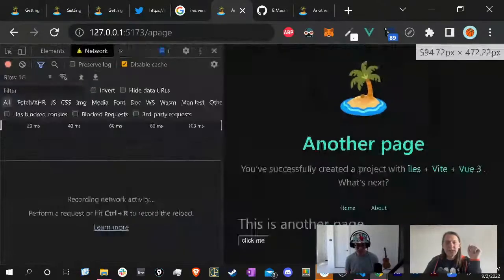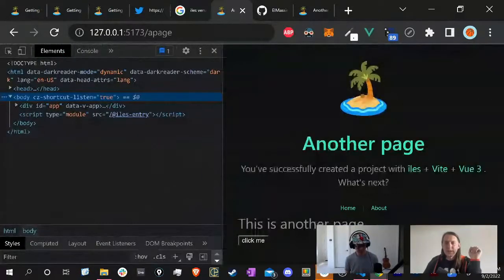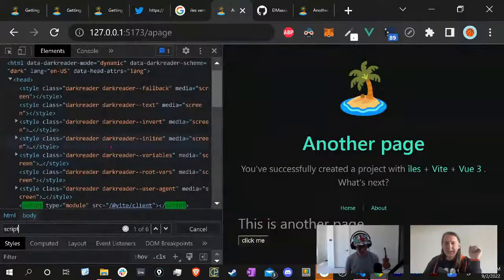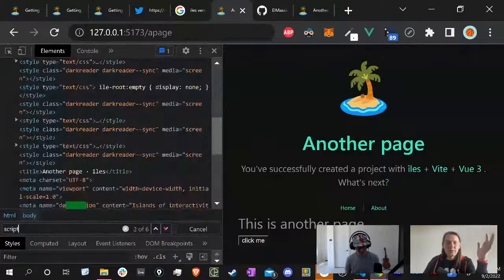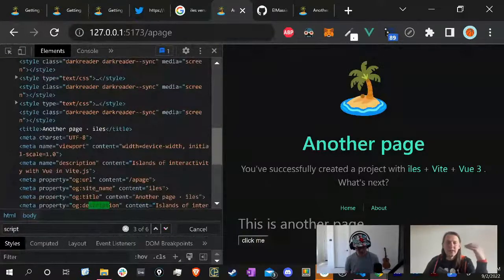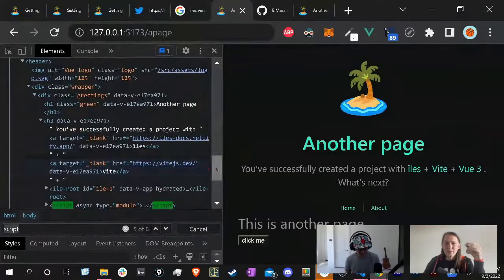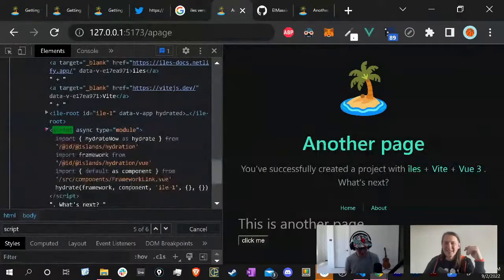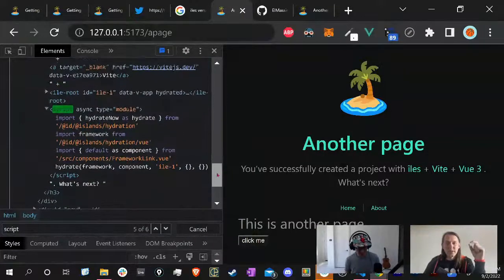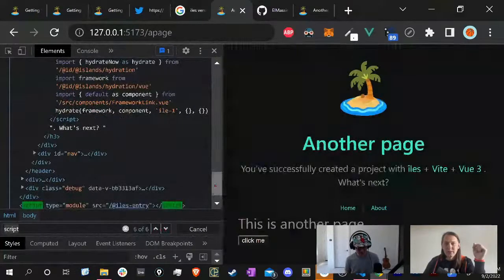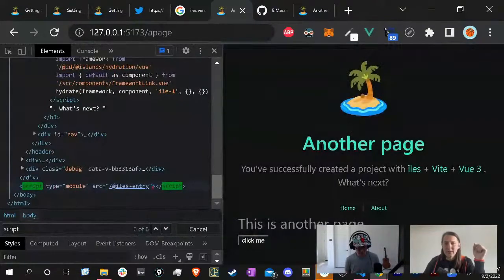If you go to elements and search for script, it's probably Control F. There are going to be a few script tags for Vite and HMR and all that stuff. That's theirs, maybe one of ours. Okay, so it's framework code. Let's search for the next one. There's one more. Let's look at that one. It looks like it just ignored everything that you wrote.